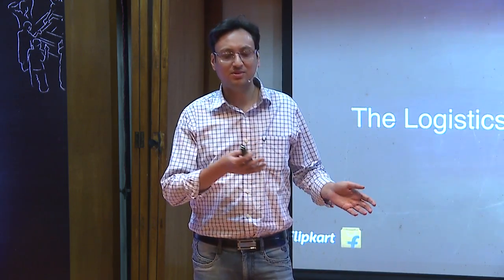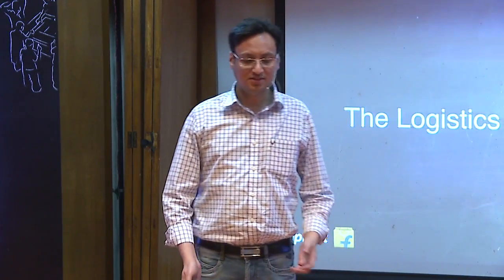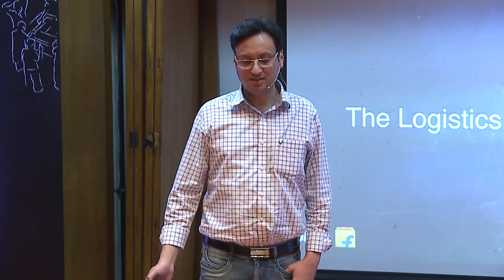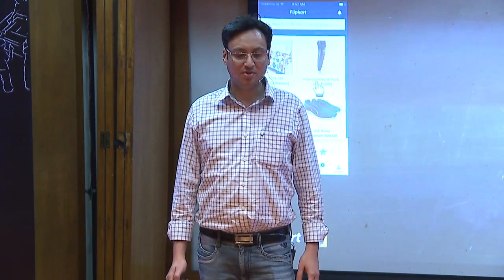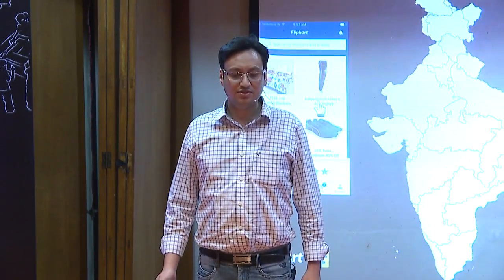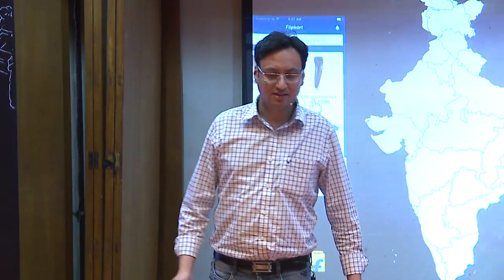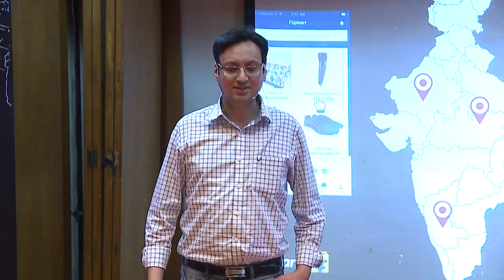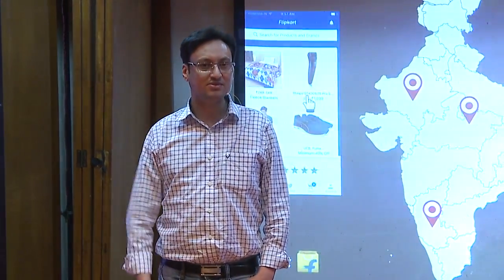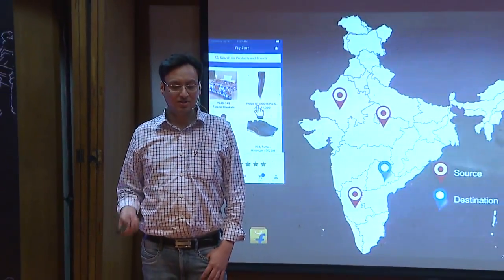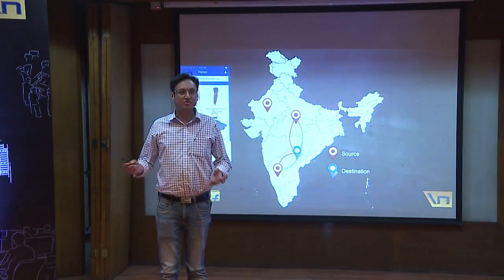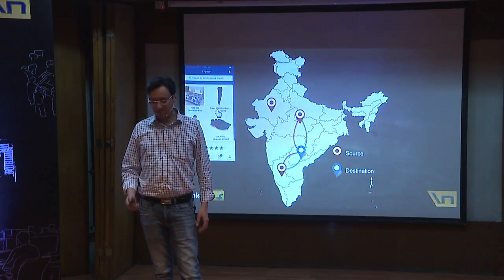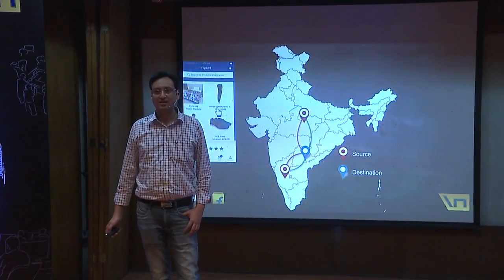We ended up having a problem where our domain did not fit well into either of those models, and that's basically about tracking logistics capacity. So when you go to the Flipkart app, let's say you choose to buy a product, what we do is we have to look at our map of India. Well, we don't have a map, but yeah, we still need to find all the sources where we can ship that product from. We look at where you are placed, and then we try to find connections between the sources to your location. And some of the sources are not connected, so we need to discard them.